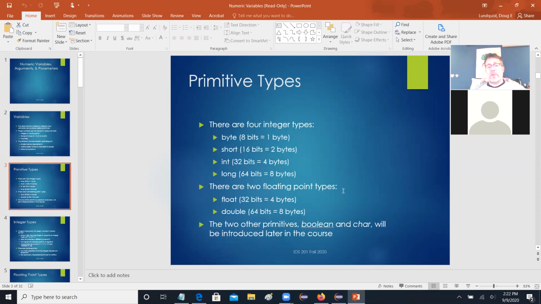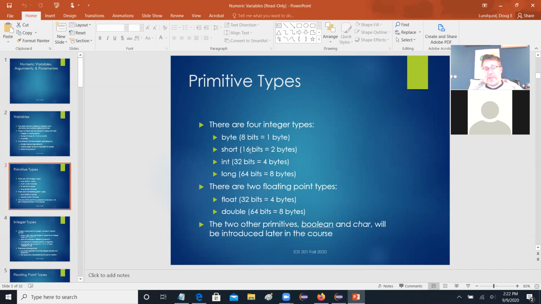All right. So there are 4 integer types: byte, short, int, and long, and 2 floating point types, float and double. Now within the family of integers, basically the number of bits indicates the number of possibilities. So a byte has 8 bits, each bit is a 1 or a 0, so there's 2 to the 8th possible numbers, or 256.